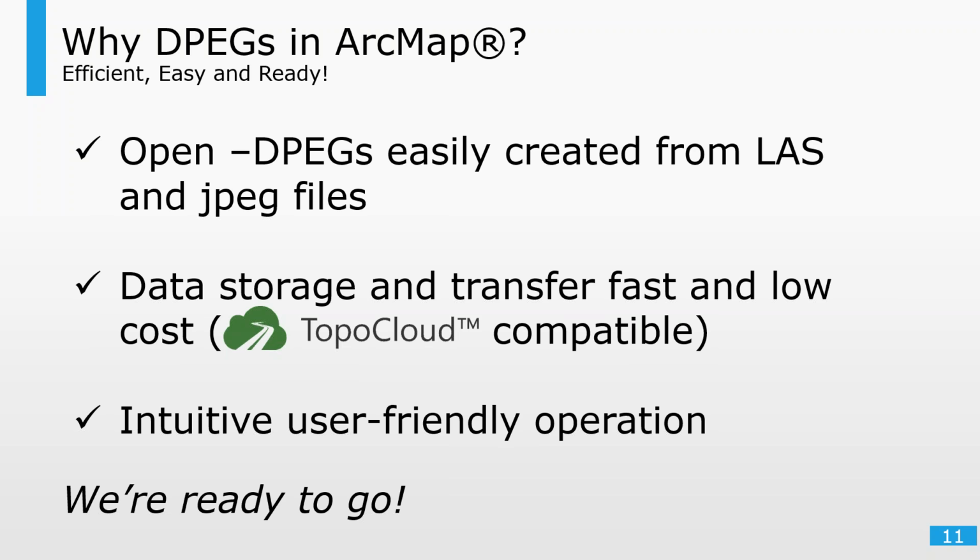Now, the DPEGs will all work with TopoCloud. They're all TopoCloud compatible. So you can take all these DPEG projects, treat them like an image project, and upload those images to the Amazon cloud, to a server, anywhere you'd like, and make them available to your customers, or internally to your GIS people who want to see those images and make basically modest modifications to anything they see. It's very intuitive and user-friendly. You can learn it in 4 or 5 minutes. You can store them easily, again using the TopoCloud model.